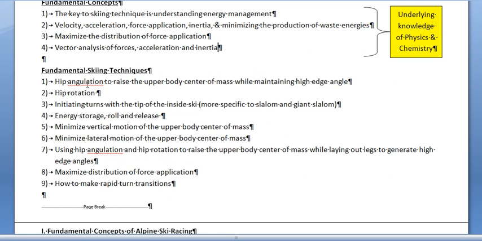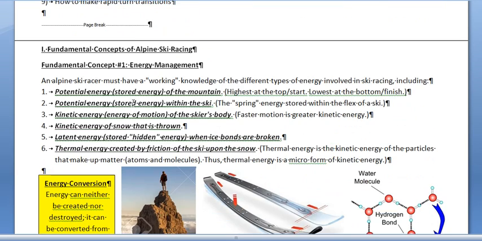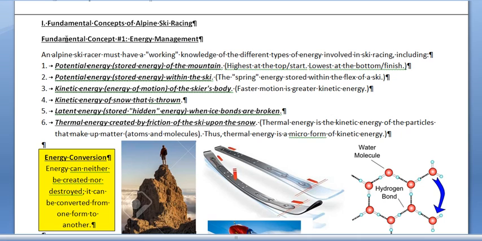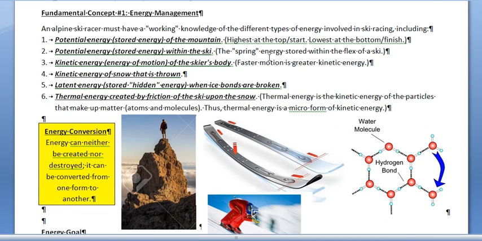All right. So these fundamental techniques, I'm not going to read through them now. I'll cover it later. All right. So the only thing I'll cover today is fundamental concept number one, energy management. All right. So to begin, an alpine ski racer must have a working knowledge of the different types of energies involved in ski racing, including, all right, there's six here I list.